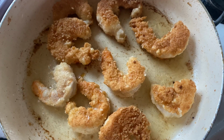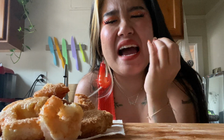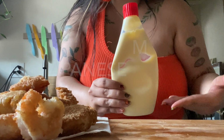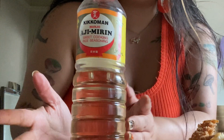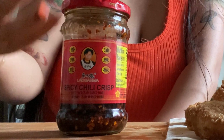They look so beautiful. With our beautiful shrimp fried and cooling to the side, let's get to the essence of this recipe, okay? Not even the shrimp, not even the crispy deliciousness of the shrimp. It's all about the sauce, okay? I'm gonna show you how to make the easiest, best bang bang sauce in just 4 simple ingredients. Let's go. First things first, Japanese mayo. Next is sriracha. Mirin is the 3rd ingredient. And last but not least, of course, chili crisp.